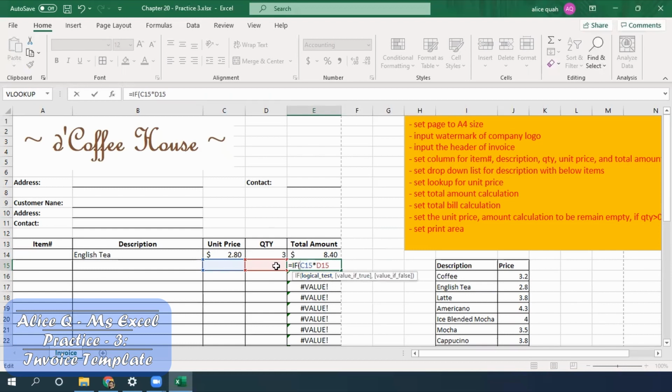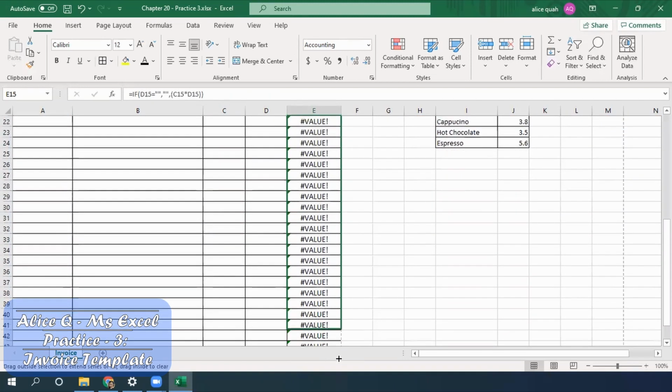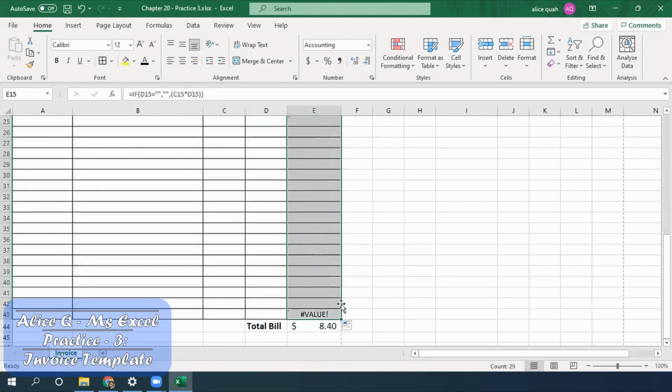If quantity is nothing, then return nothing. Otherwise, perform multiply. Ensure the brackets are paired. Then press Enter, and redo the autofill to the rest of the cells in total amount. And we shall get the error fixed.